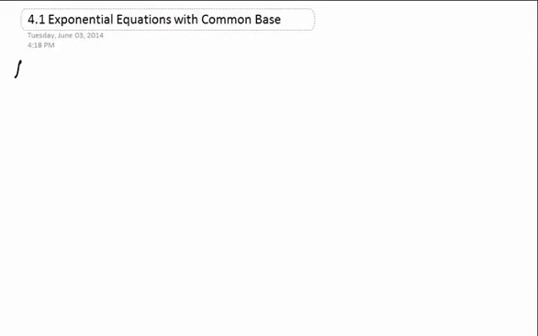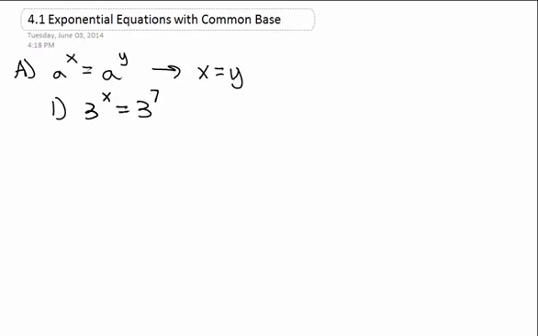First, we're going to talk about these exponential equations that have a common base. The whole idea behind this common base is if we have something raised to an exponent equal to that something raised to an exponent, what we can conclude is that both of those exponents are equal. It's a product of the function being 1 to 1. So, for example, if we were asked to solve a problem such as 3 to the x equals 3 to the 7th power, because these both have the same bases, we would conclude that these exponents would also have to be equal. X would have to equal 7.